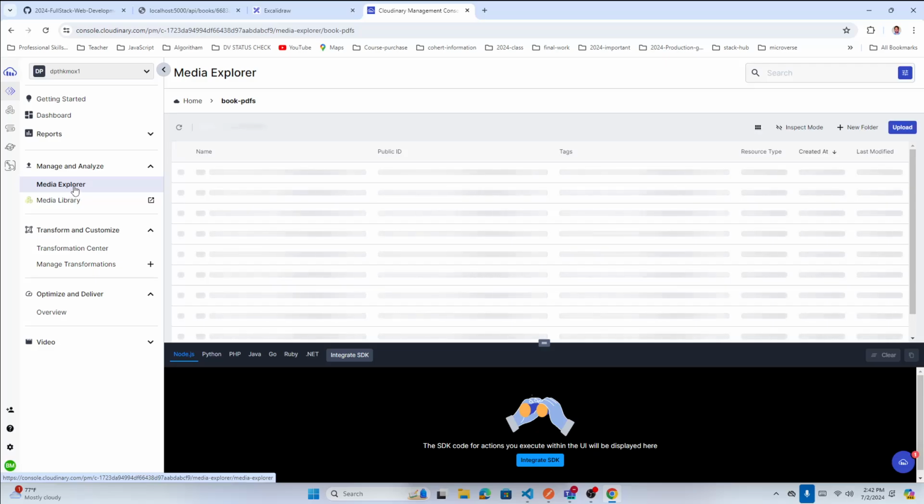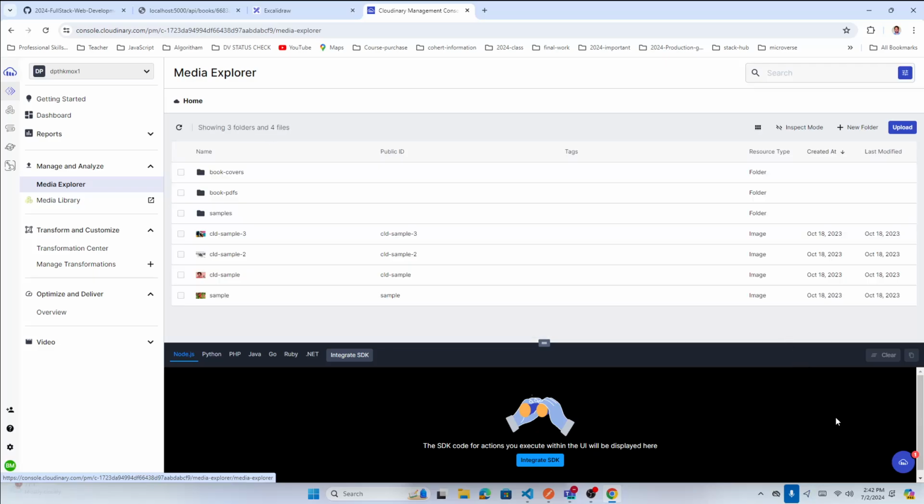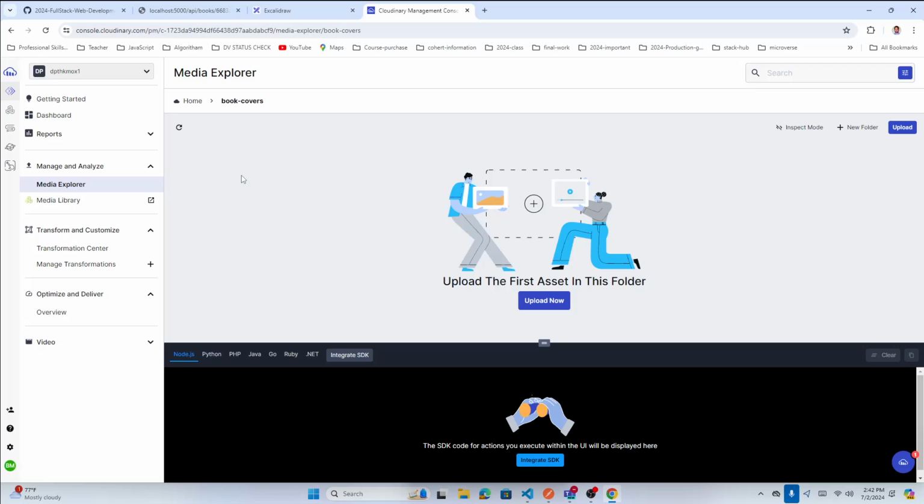If you go to the media explorer, see, we don't have anything, right? Because there was only one file and we deleted that. Okay, let's go inside the book. You don't see anything. See, gone, right?